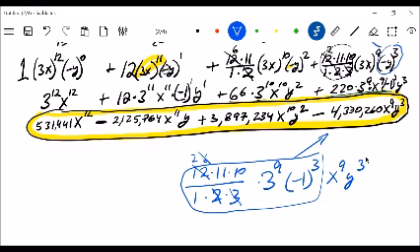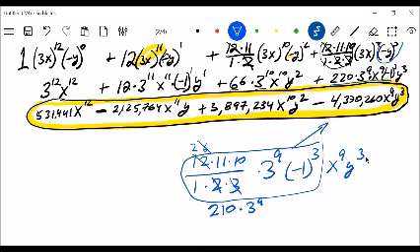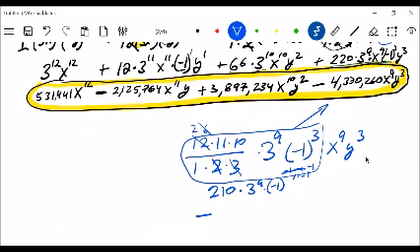2 times 11 is 22, times 10, that's 220. And then 3 to the 9th power, I would write that out, but it's actually easier just to say 3 to the 9th. And then I would do that in the calculator, times negative 1. Here we have negative 1 times negative 1 times negative 1. These two become positive 1 times negative 1. So it's times negative 1. So that negative I'll put in front, and then 220 times 3 to the 9th power in the calculator.